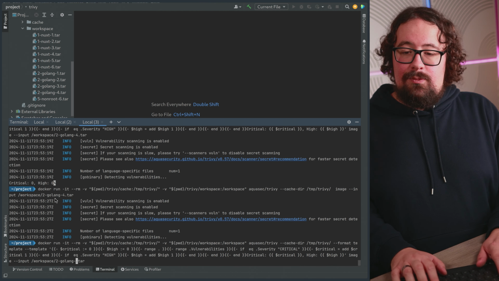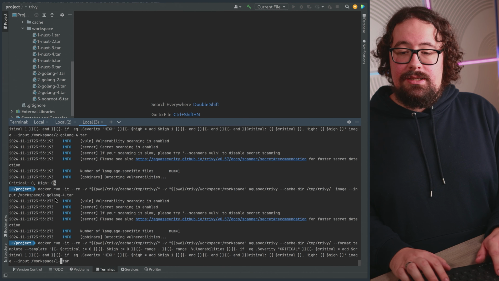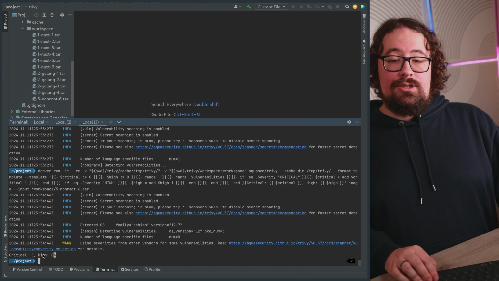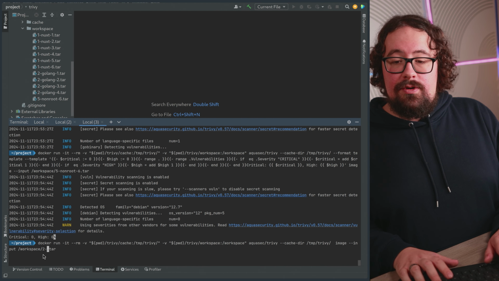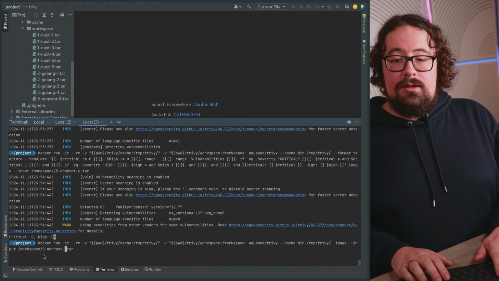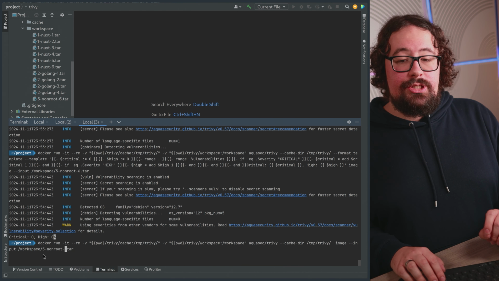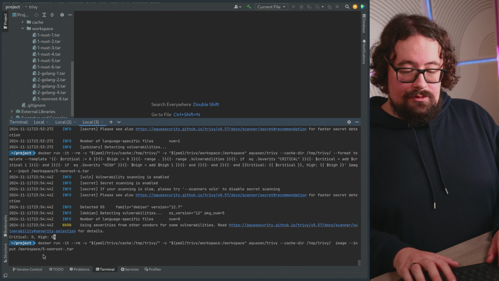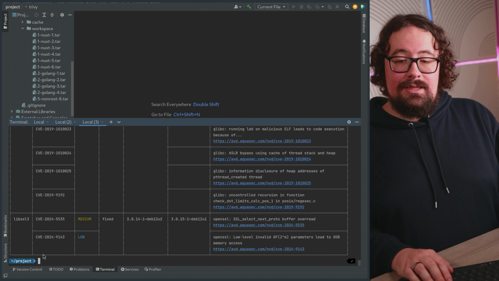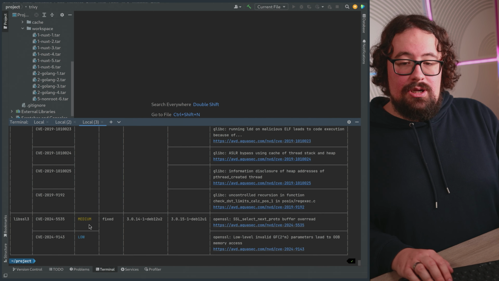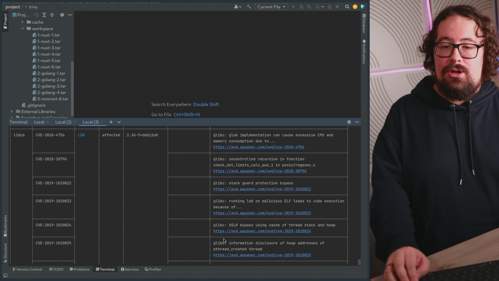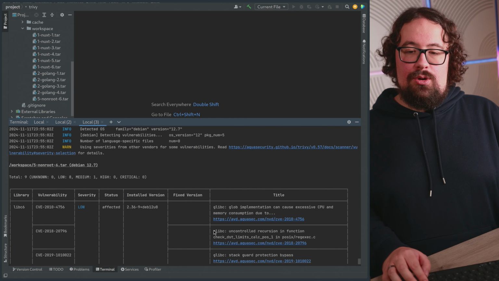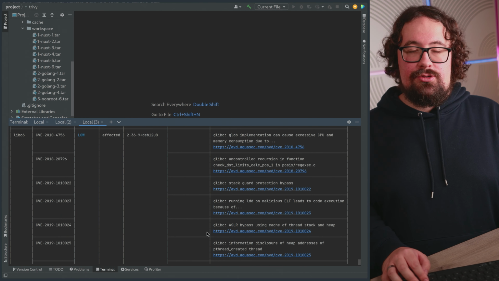And then finally, we can repeat the example for the non-root container that we made. And we see it has 0 critical and 0 high. I fully expect this to probably have a few more known vulnerabilities than the Scratch version, just because it was distroless, so it's still doing something. So it still had some dependencies. And we see here there's a small collection, but only one of them is considered medium, something to do with SSL, which we could obviously update. Hopefully Google releases a new version of the distroless image.